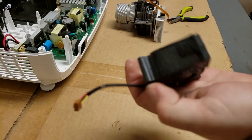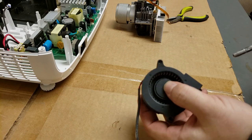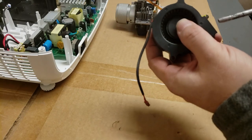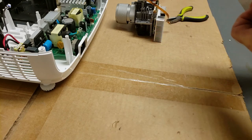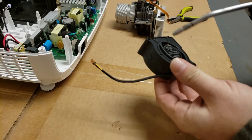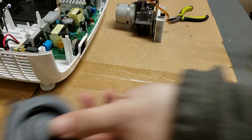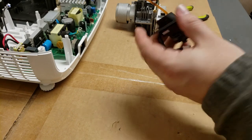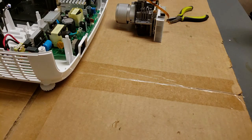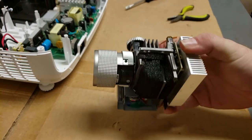Now with these fans, you have to be careful. Hit them with too much air, they'll spin too fast and they can explode. I like to hold it so it doesn't spin. Quick little blasts. Both sides. A little more constant. There we go. That's clean. The little duct. Alright, so you can see that's much cleaner now.